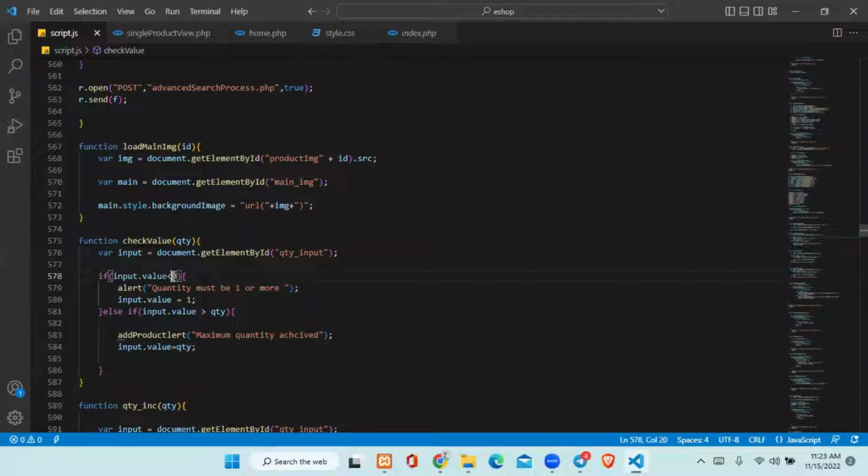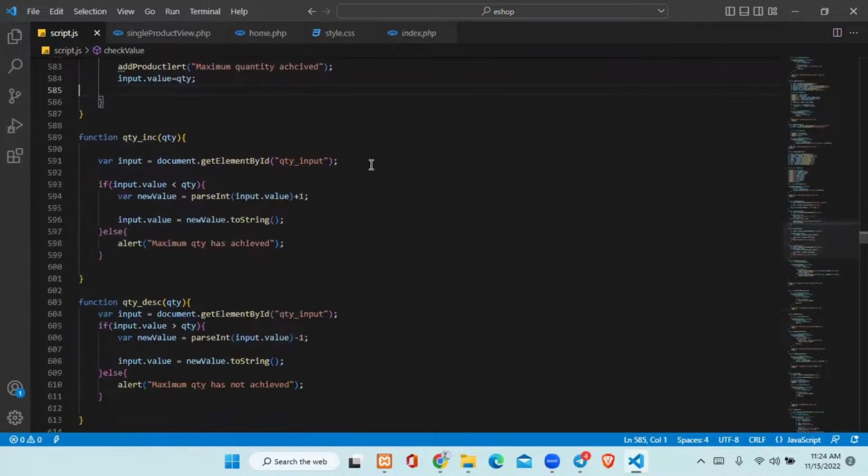Y'all can see that if my input.value is less than 0, I should get an alert: quantity must be 1 or more, and my input.value should be 1. And if my input.value is more than the quantity, then I should get an alert as maximum quantity achieved, and input.value should be the quantity.